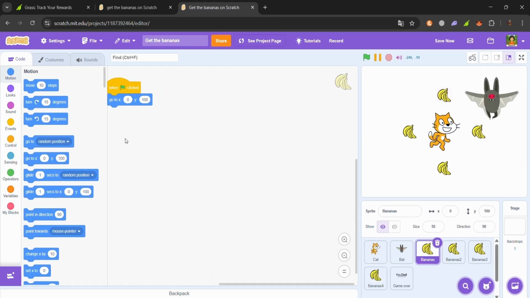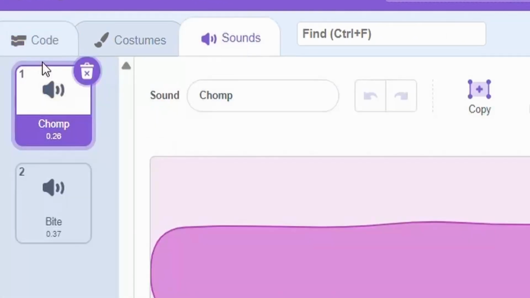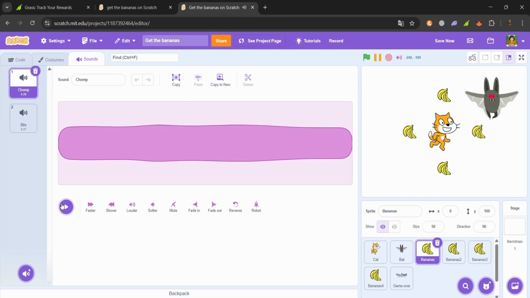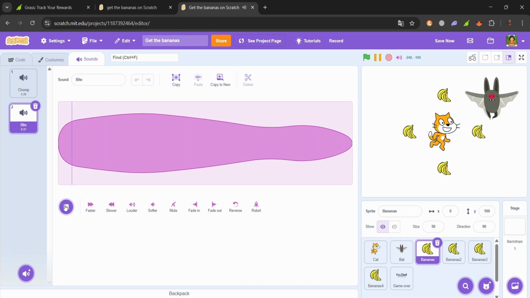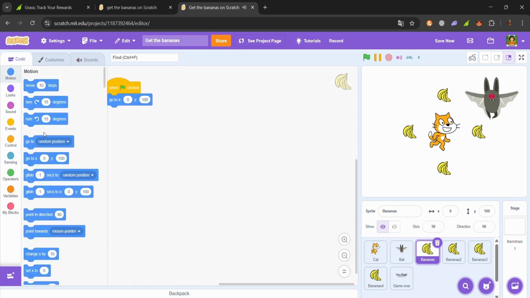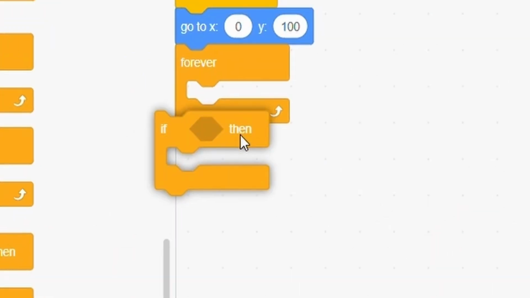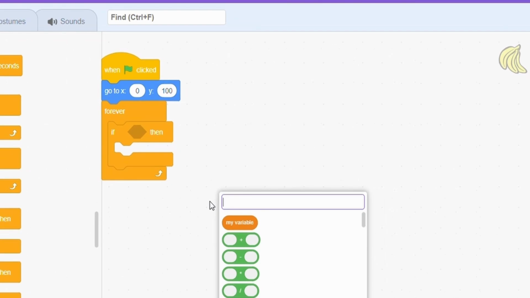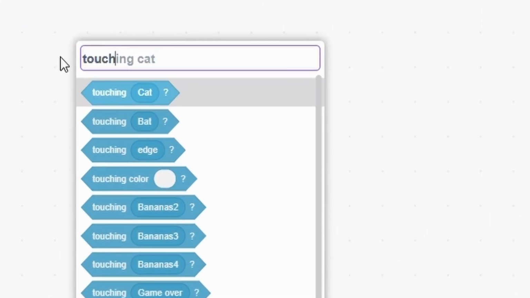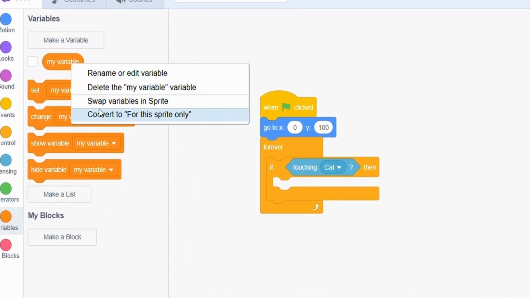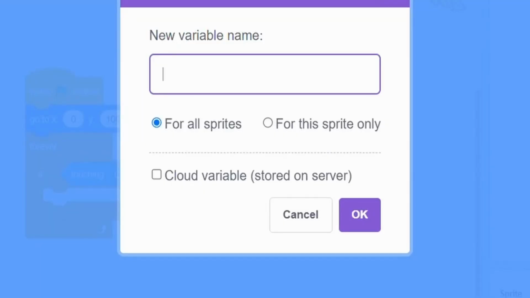Now the bananas have 2 sounds. One is chomp. Not such a bad sound, but look at the bite. Okay, we will use the bite sound. So forever, if touching cat, then make a new variable, naming it score for all sprites.